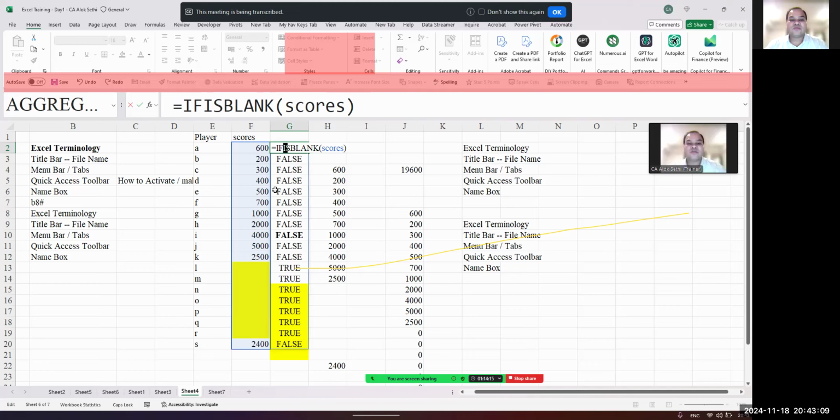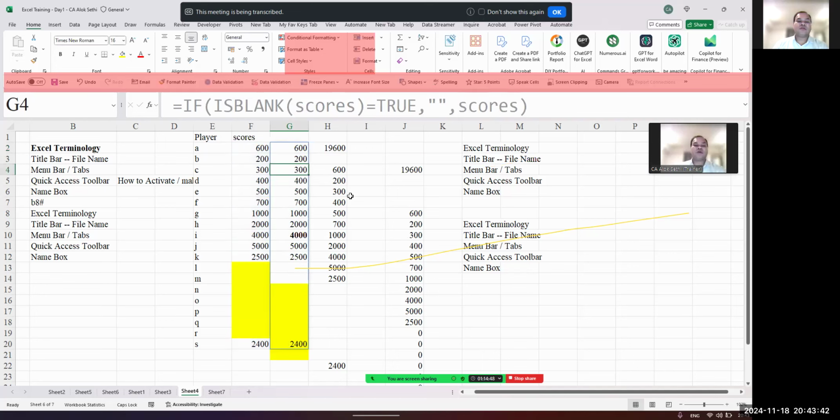वो है इफ फंक्शन। So we'll write IF. So this becomes my logical test of the IF function. So IF function says logical test, this is the logical test. Now this test means that if the result of this test is true, that means it is giving me blank values. तो इस टेस्ट का रिजल्ट अगर ट्रू है तो रिटर्न मी ब्लैंक. अगर रिजल्ट ट्रू नहीं है, फॉल्स है, तो रिटर्न मी व्हाट देयर इन द लिस्ट स्कोर्स.